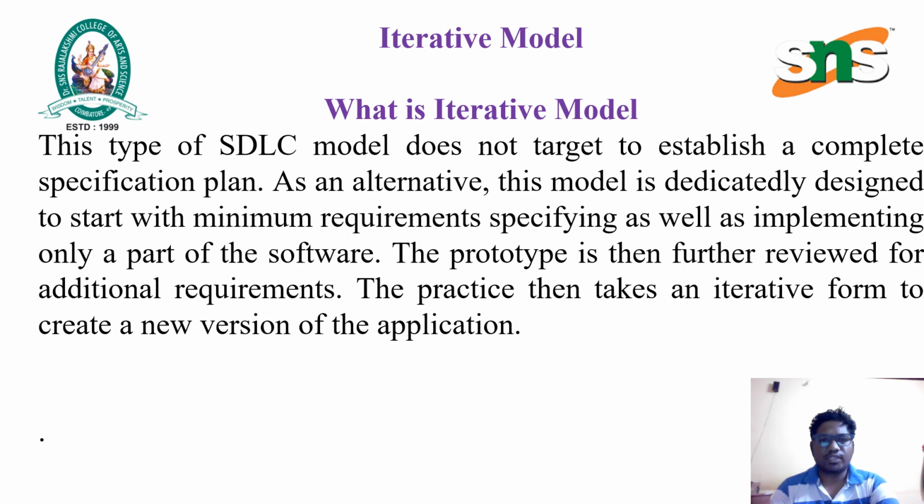This type of SDLC model does not target or establish the complete specifications plan. Instead, this model is designed to start with minimum requirement specification and implement only a part of the software. The prototype is then further reviewed for additional requirements. The process then takes an iterative form to create a new version of the application.